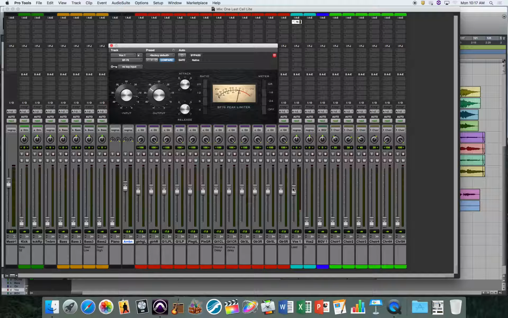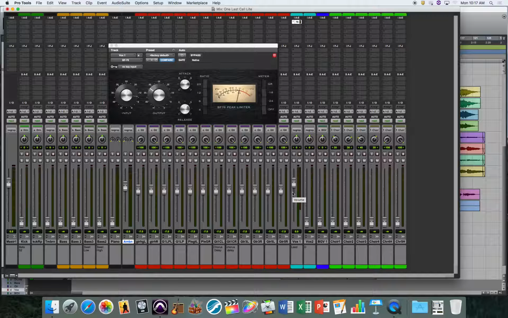What needs to happen here, and in most cases, this is the best way to do it. The vocal should be technically one of the dominant things in this song because there's a vocal in it. So what I want you to do is hold Option, click the fader for the vocal so it goes to nominal on the mix window. So essentially you're going to hold Option, click on the fader, so the main vocal goes to nominal. Make sense? All right, so that's at nominal.